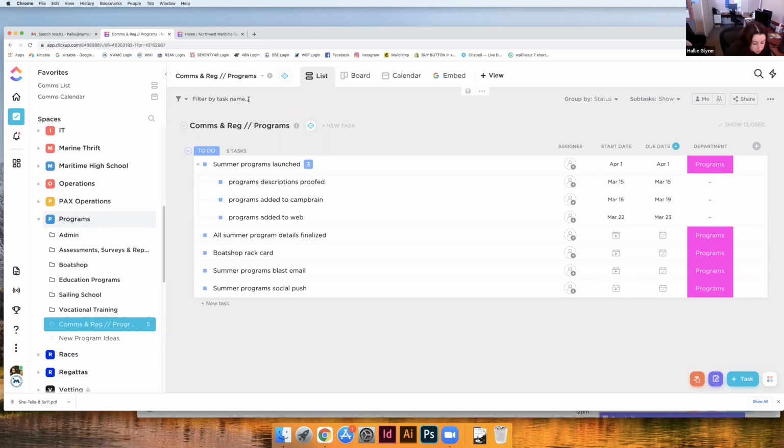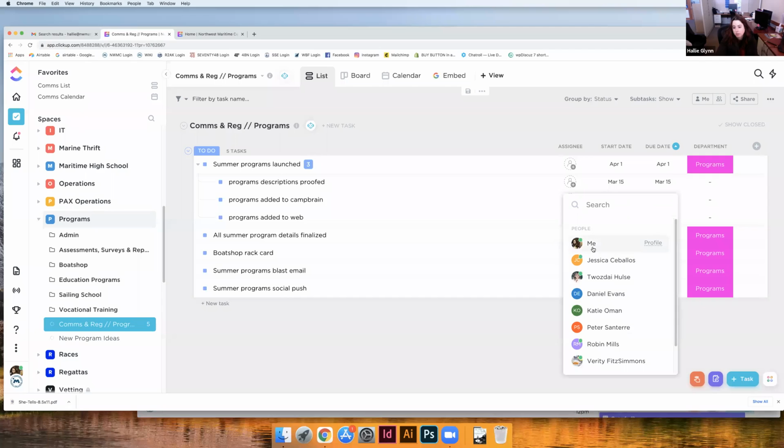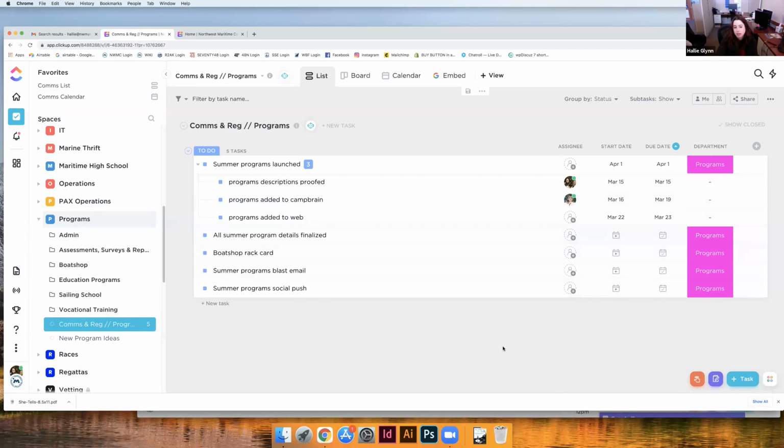Okay. So we've added our tasks. We started adding due dates. We're going to add some assignments, and then let's pretend we've done this for all of the tasks in here. Oh, one thing I will say, it seems like ClickUp doesn't always assign the department to the subtask automatically, so just keep an eye out for that. And everyone, I think we need to be really dedicated to making sure that when we're adding tasks, the department field is filled out. That'll be something we need to do as a team.